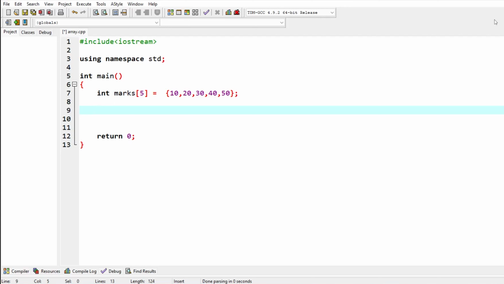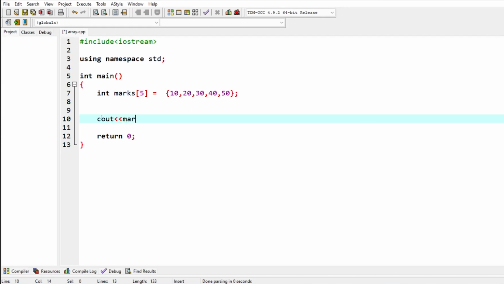Now let's print a value. As we said, the index starts from 0, so 10 is right now at index 0. What if I want to print 40? I'll use a cout statement and write marks in the square brackets.